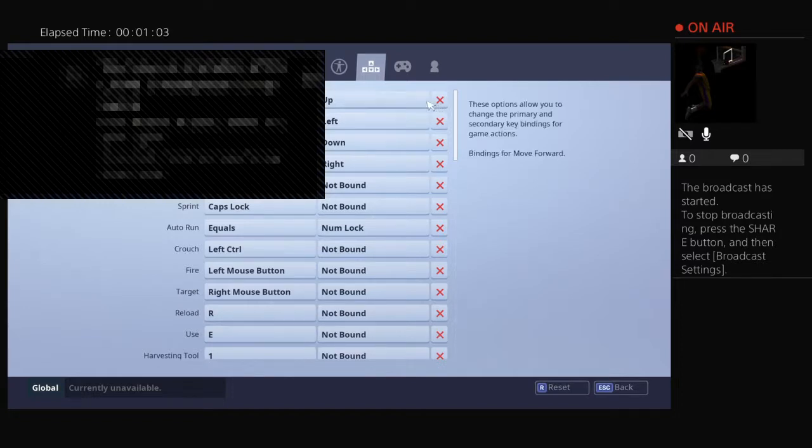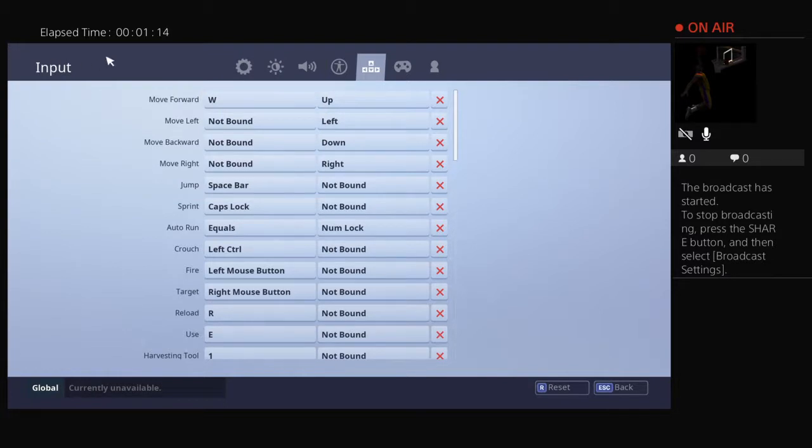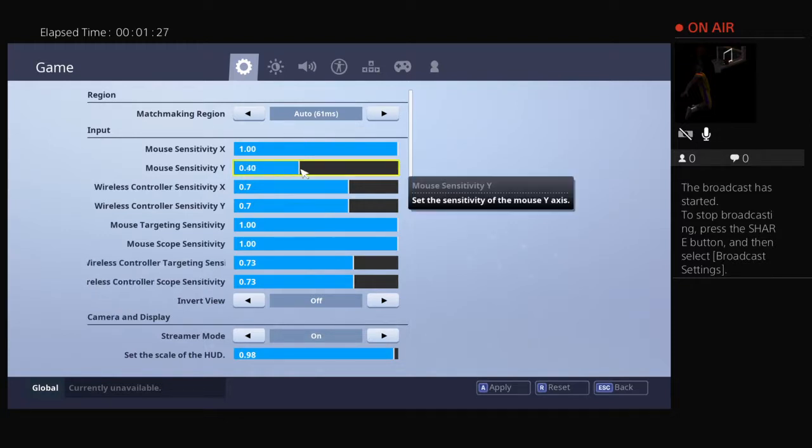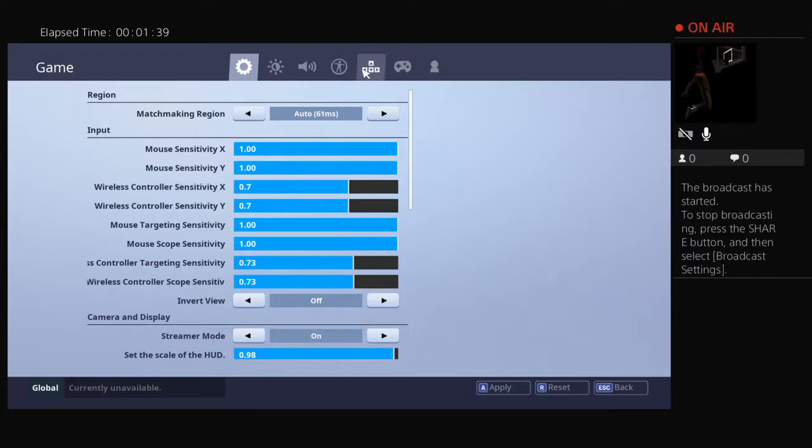I'm getting stuck. If you guys don't have a keyboard and stuff hooked up to my PlayStation, this may be my new normal. I don't know. Why does it keep spamming the inputs? Go to settings, mouse sensitivity. Pull that up. It doesn't make a difference. That's controller, isn't it? That's nice. Alright, so now we should change keyboards.